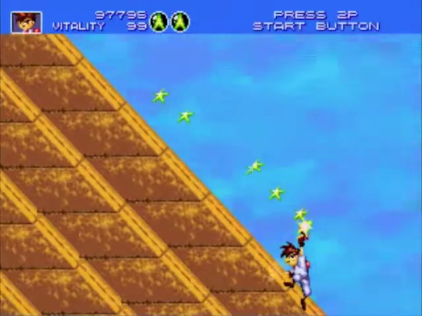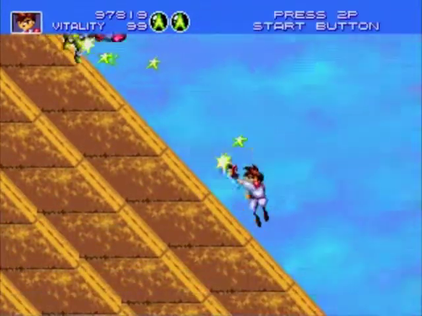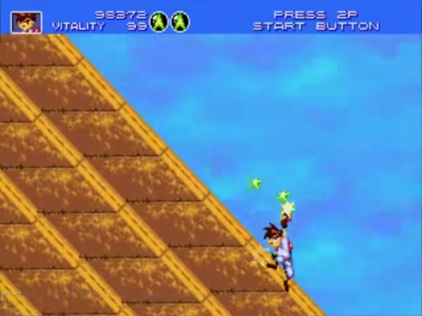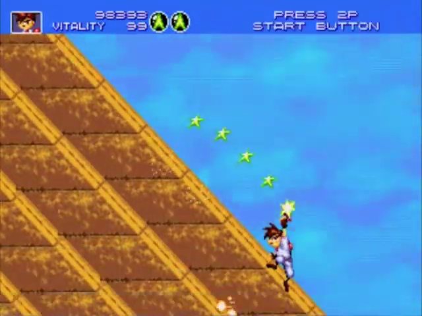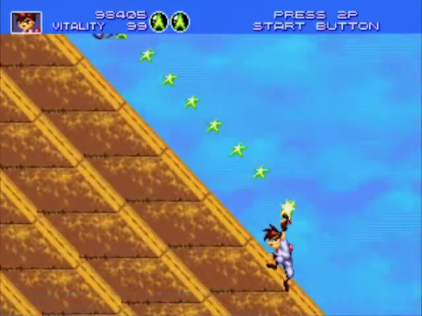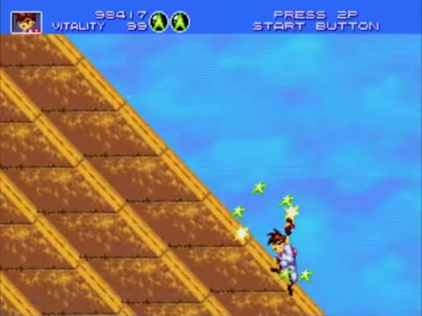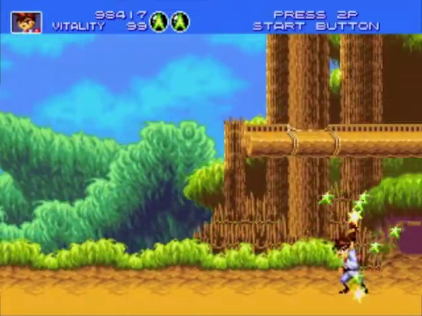Also, if you ever care, those are just red enemies that are just going after me. Like that. See them rolling. The green enemies take a ton of damage. Everyone else takes like 1 to 2 hits to kill in this part. Good. Didn't take any damage there. Lucky.